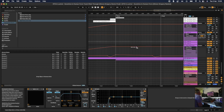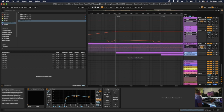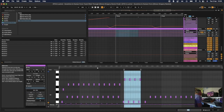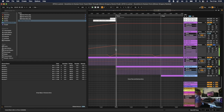We've got the main riff for the drop, which is very different. So I wanted to go a bit more sort of classic-y trance here. So this is an arpeggiated riff, so nothing overly complicated. Just that, really. Basically, this is two layers. So if I play these together, you'll hear what's going on.